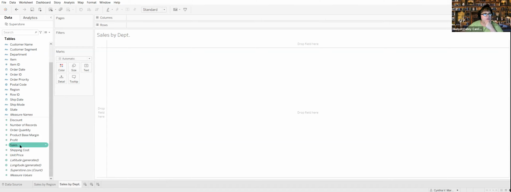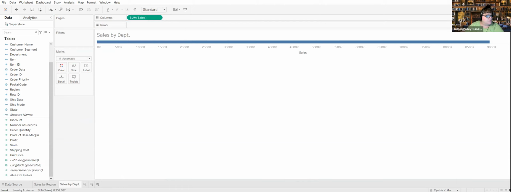We're going to take the sales measure and put it up to columns. So again, be sure you don't double click, single click, take it up to columns. Now, what it's done is it's taken all the sales and placed it on a horizontal axis, if you will, and it's representing those sales that it sees. Now, is this useful to us? Not really. We need the department to qualify our sales. This is just everything in a bucket, and it's really not giving us good information.